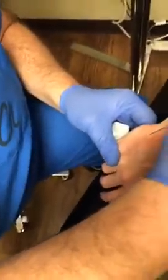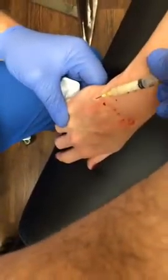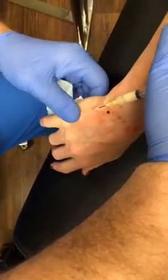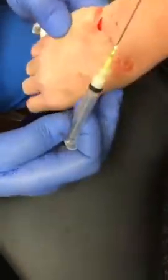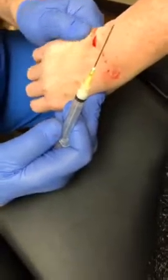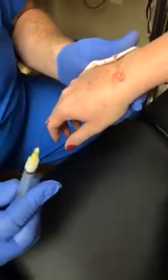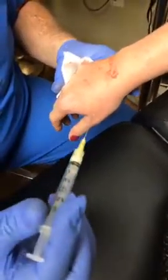Try not to make too many holes. Can she like go to work and type on a keyboard or text? She can do anything she wants. So, no downtime, you guys — just a little ice, no exercise. How long should she not exercise? About 24 hours. No marathons for you today.